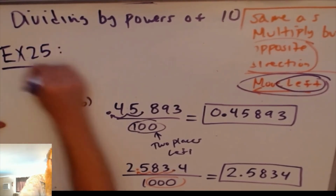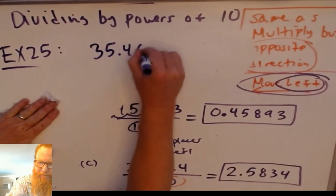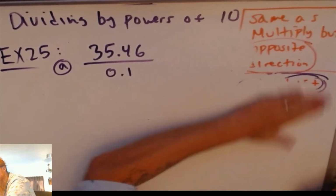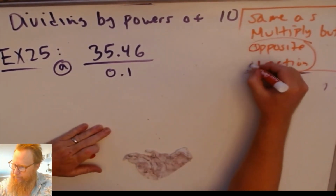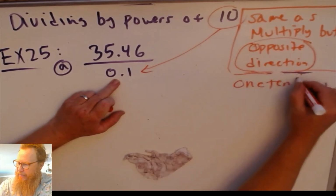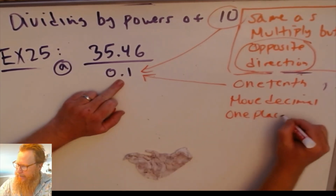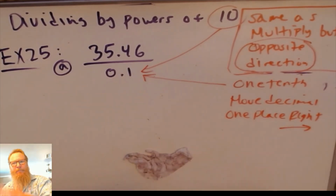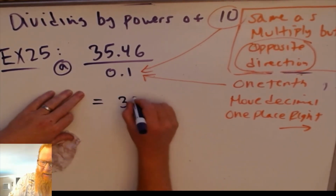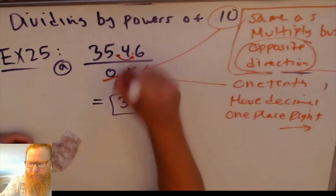And this, my friends, I promise will be the last example. Dividing by a decimal. Call that part A. Now it's going to go right. Again, it's the opposite direction. This is a power of 10. This is 1/10. So 1/10, you're going to move the decimal one place. Now this time it is right. Not left, but right. So that's going to be 354.6. Crossing this off, and moving the decimal one place to the right.